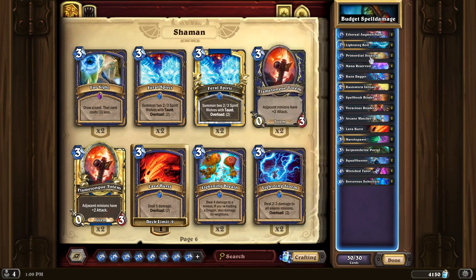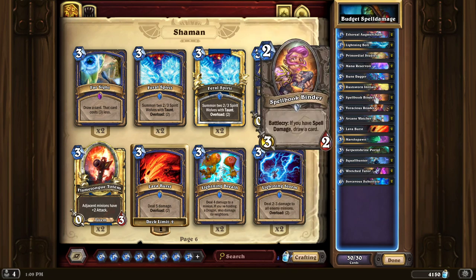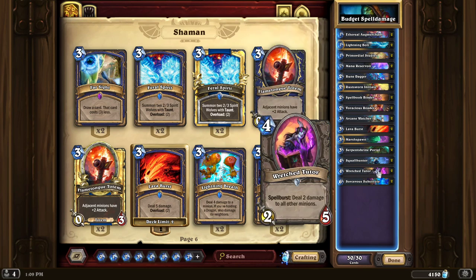Yeah, seems pretty decent as is. And then the Wretched Tutor is here once again as some kind of emergency board clear. You're not really going to be too minion heavy, so you're not trying to gain the board. You're just trying to have one spell damage minion stick and then hitting your opponent for a bunch of damage with your spells. So I think it's okay to clear the board with the spell burst.